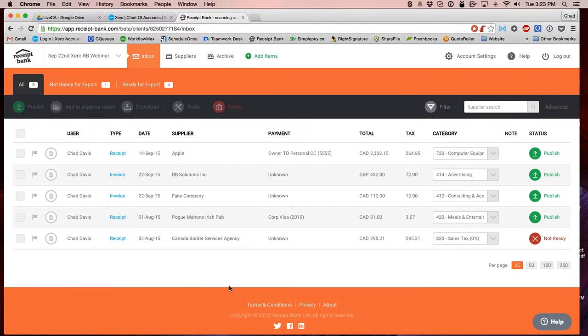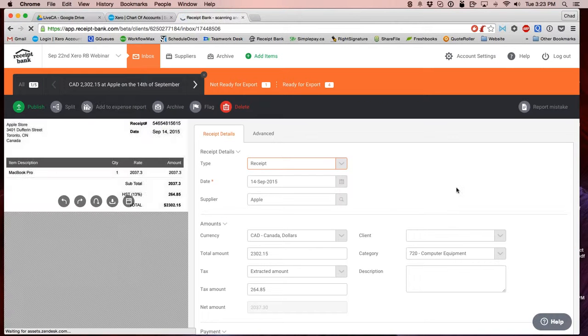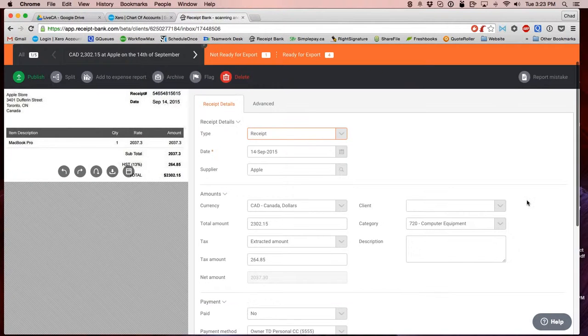So these 5 items were just added this morning. You'll notice that there's a couple multi-currency items and there's a couple that aren't ready to be approved. We're going to go through this really quickly. I'd say in about 5 or 8 minutes, we should be finished. But it'll be the source for a lot of the questions because we would like to see what kind of questions you guys have. So the first one, I want to open up Apple really quickly, and the reason why is because it's a very simple receipt.